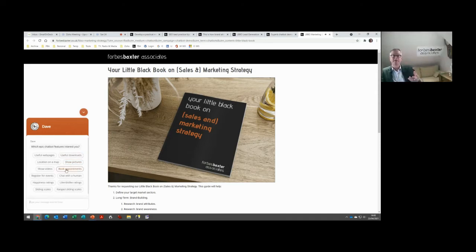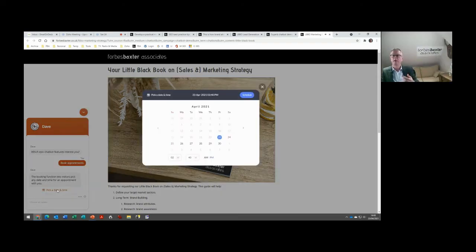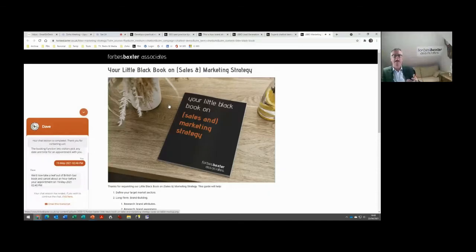Let's say you've had a discussion, now you need to book an appointment. You can do that through the chatbot as well. So let's say pick a date and time. It will obviously start from today. You can put a limit on the date range. So in this example, I can book an appointment a month ahead, but no further. So let's say I can book that on the 19th of May at 2:40. Click the schedule button to say I've picked a time, and the chatbot now has that date and time. It could send it to your service engineers or whatever.